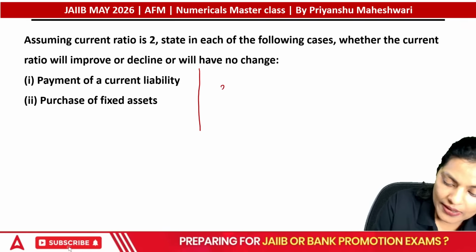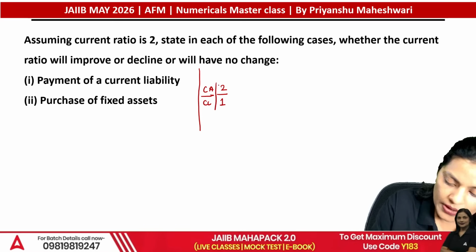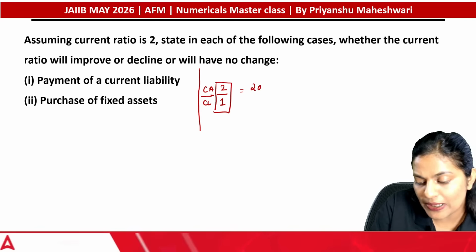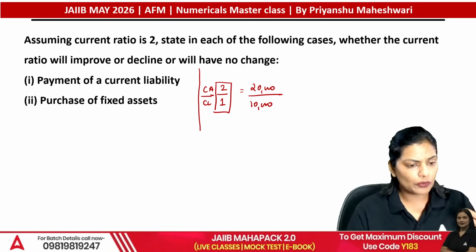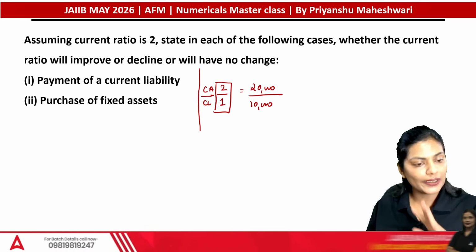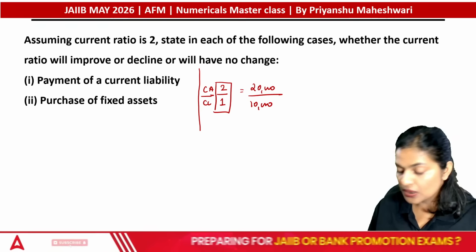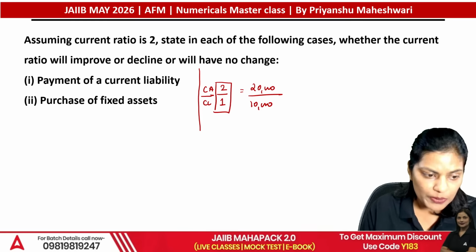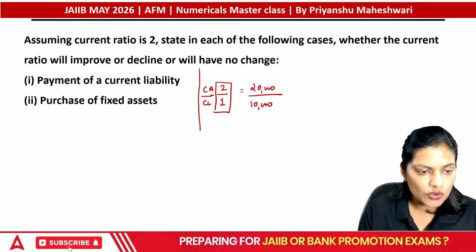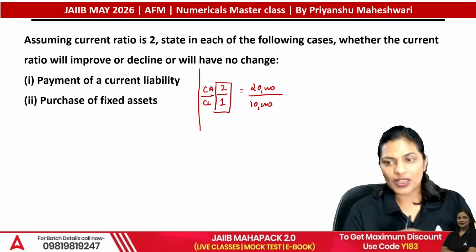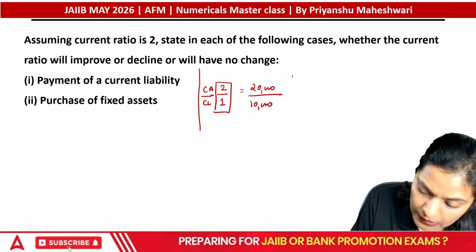Now, if my current ratio is 2:1, correct? If it is 2:1, I am assuming a figure of 20,000 and 10,000. You can arrange a figure of anything. 2 lakh, 1 lakh, 4 lakh, 2 lakh, correct? Anything. Just we want to find it as 2:1. See, 46 is again, if you're giving all the papers, correct? And if you're scoring 45 to 49, you have a good chance. Just you have to stretch these 2, 3, 4 marks gap in one of the papers and you will be good to go. Trust me on that.